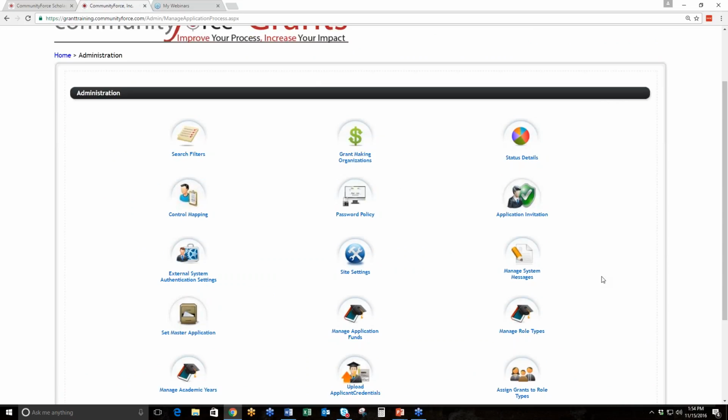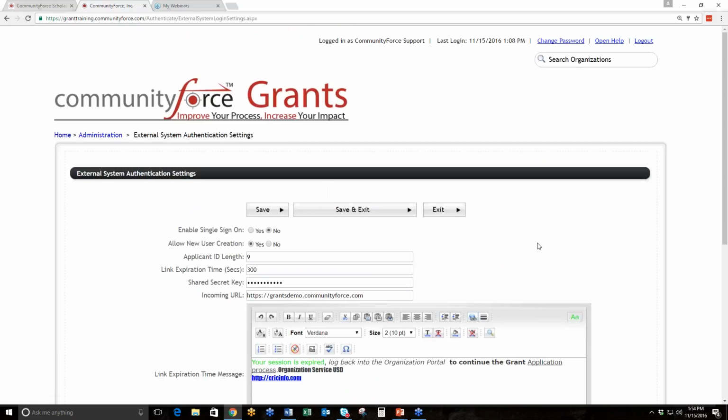And then another item here we have is the external system authentication settings. That's this item right here. And this is used when you have an external system. So a lot of our universities, more of our scholarships clients would use this.